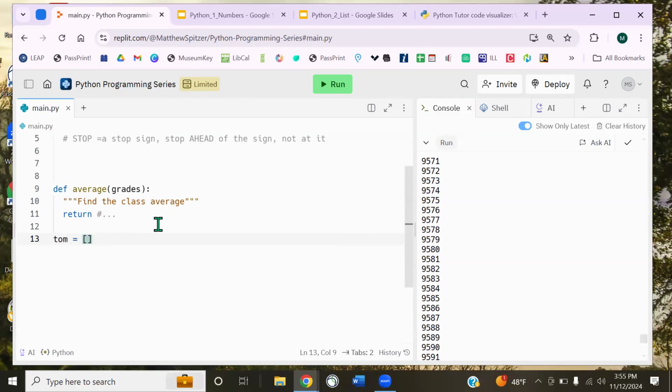Let's say we want to calculate Tom's class average. He's taken 5 tests. Give him a couple of tests. So he has 5 tests. I'm going to call the average function in the Tom list. And let's say we haven't coded it yet, but let's accept something from the average function. And that'll be something like this. Average is X.